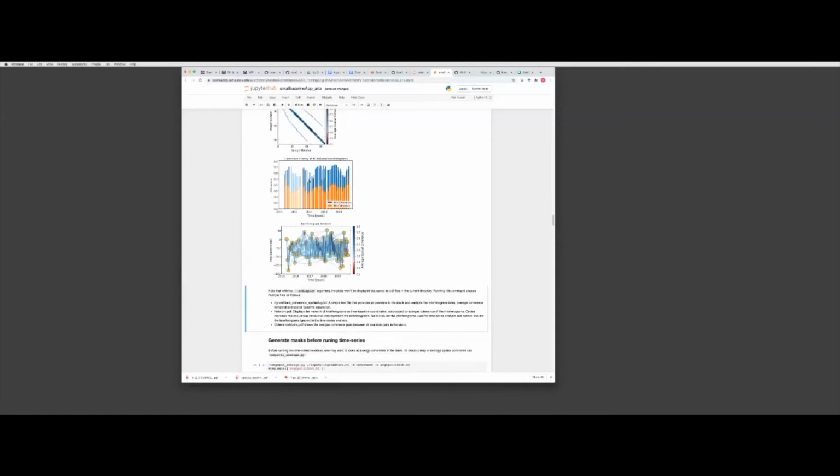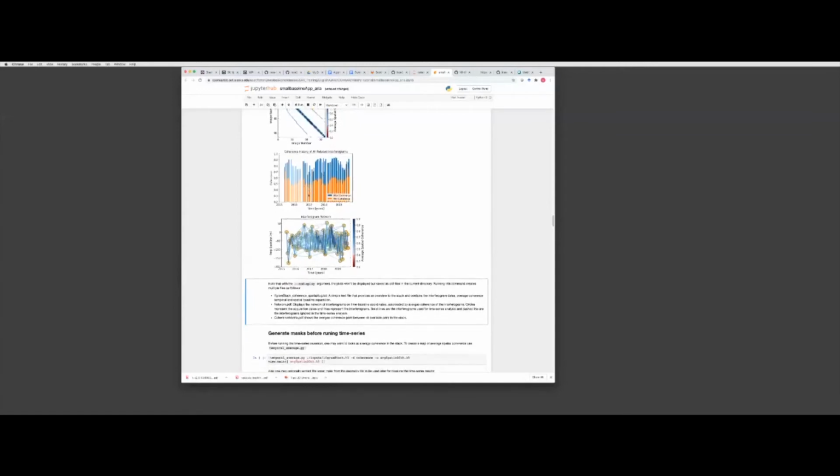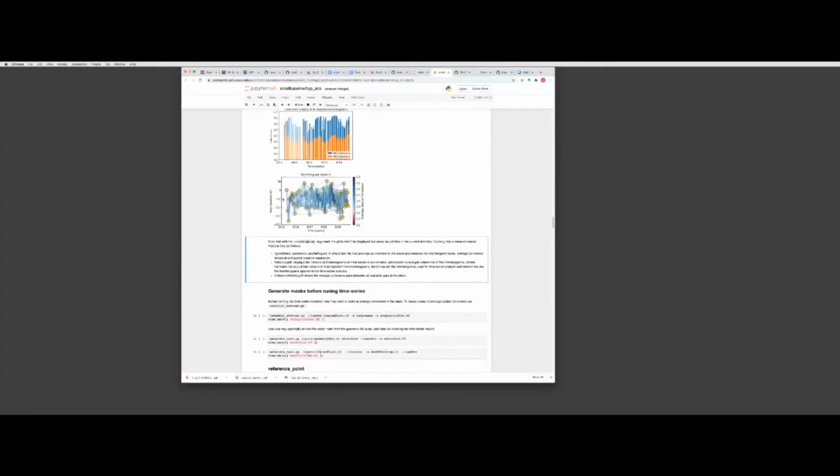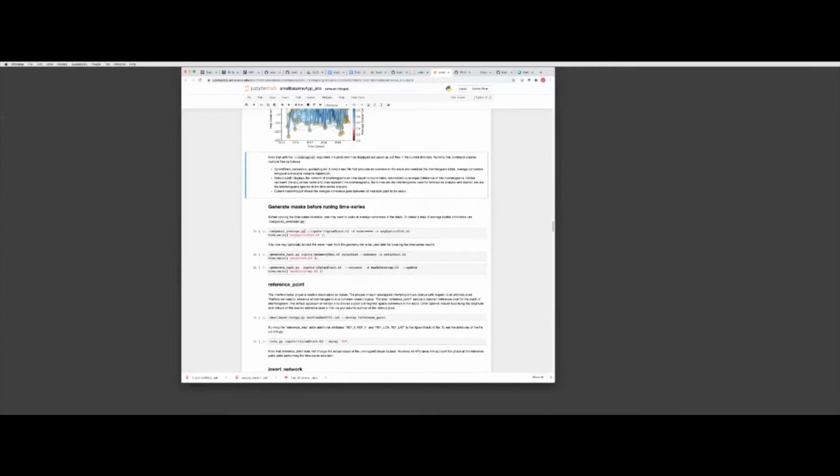Some more statistics of the coherence for different pairs through time, and a time baseline plot of average coherence of all the interferograms. Basically, each dot here is one SLC acquisition date, and each line is one interferogram. The color of the line is the average coherence for that pair. Very similar plots probably you saw in the ARIA tools demo. Go ahead and generate a few more masks.